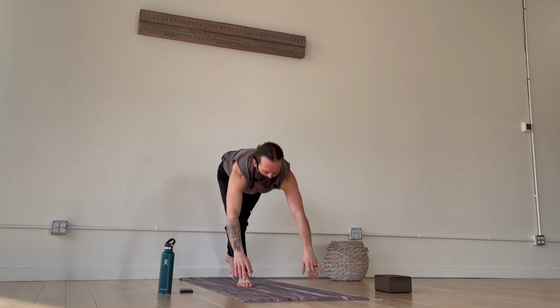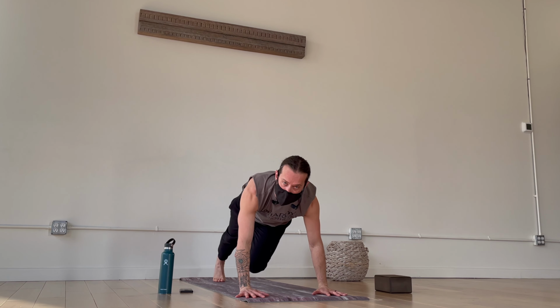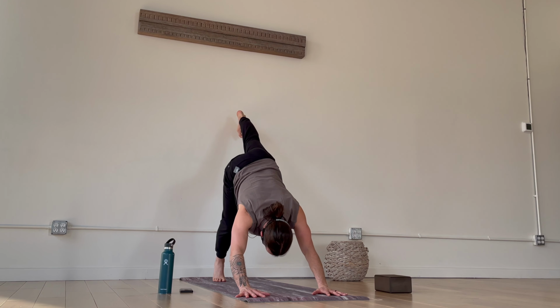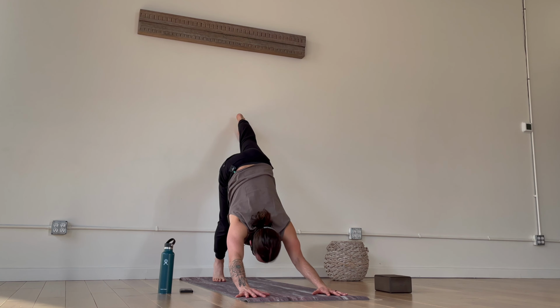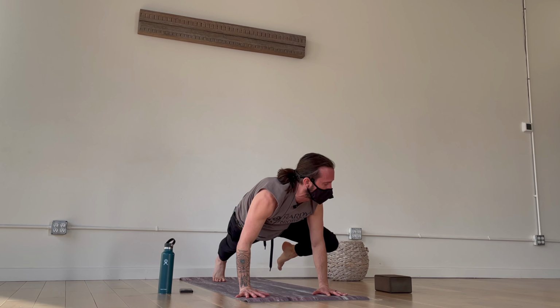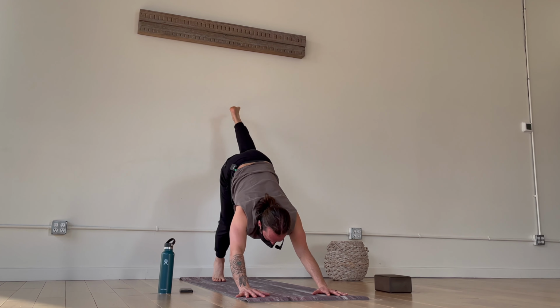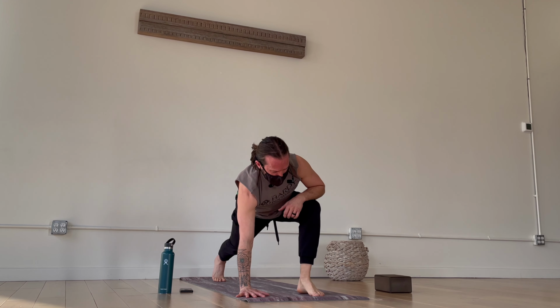On your next exhale, bring your knee over to your left elbow or a tricep, shoulders above your hands. Inhale, re-extend your right leg up, three-legged down dog. And then exhale your knee over to your right elbow or tricep, shoulders above the hands. Inhale, reach it back up in space, and then the foot up between your hands on that exhale. You might have gotten it right where you want it, or you might take a little walk up.